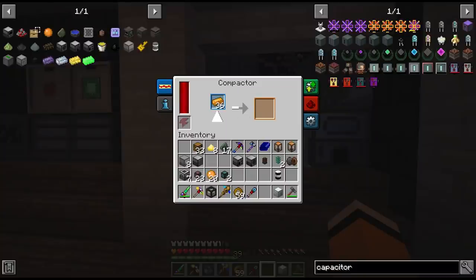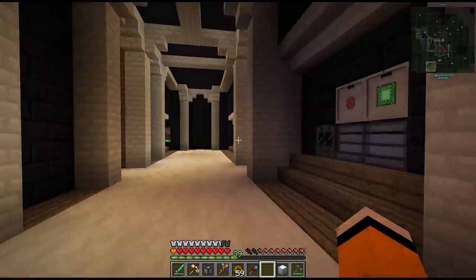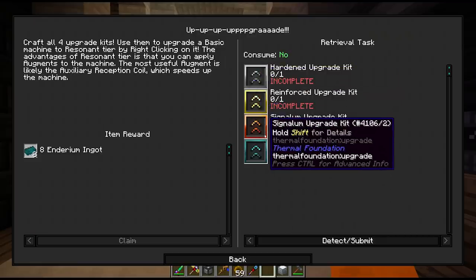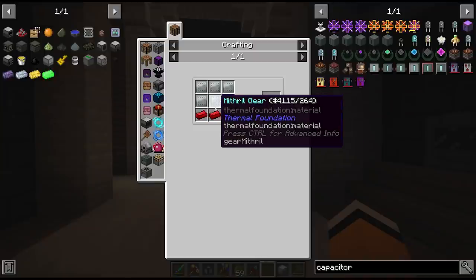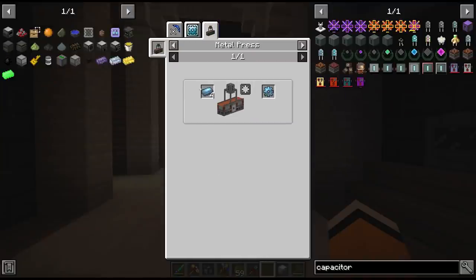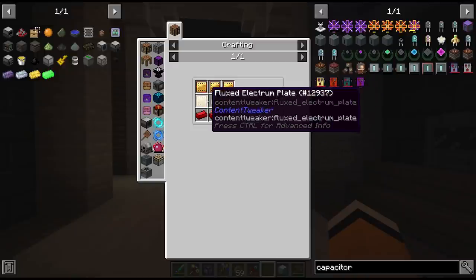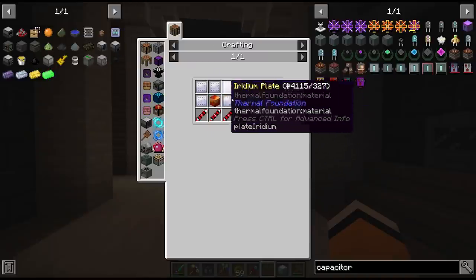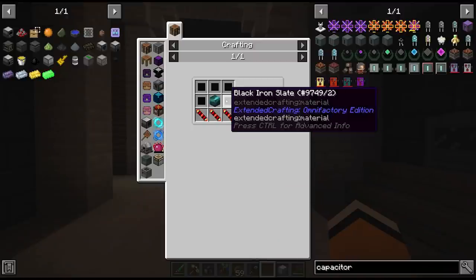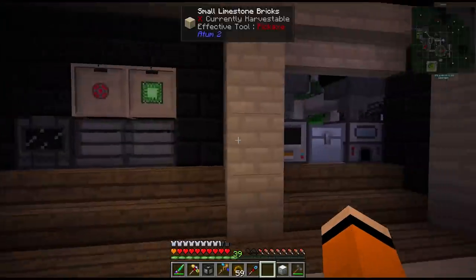So the compactor, as I mentioned, is going to allow us to make plates much faster, and this does take several upgrades. Although I was having a look at these things and they are very expensive in this pack. So you have to craft every tier of upgrade. The hardened one isn't too bad, but we do still have to look into mithril, which I think is something we'll look at next. The reinforced upgrade kits take flux electrum and zeologic controllers. The signalum ones take iridium plates. I mean, this is just getting a bit like... And then, yeah, the resonant take black iron slates, and I have no clue what these things are. So we'll get to that, I guess, when we get to that.